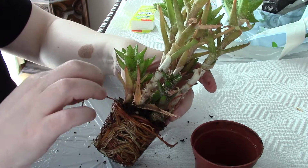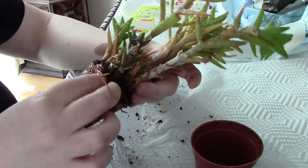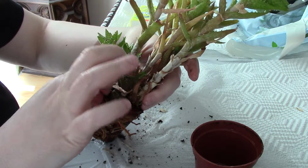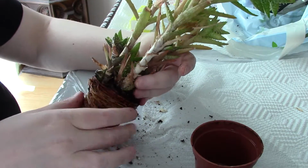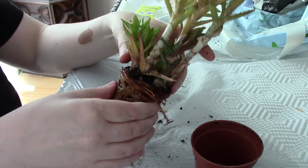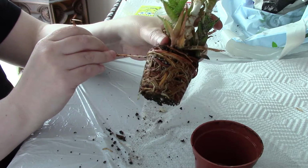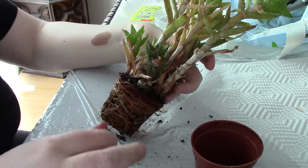So I guess I'm going to try to do this. Let's see. And if not, I'm just going to have to cut them. And I will feel bad. Hopefully the plant will survive. Boy, they're really, really in there. So, yeah, they're stuck. Wow. Okay, here it goes. We're getting one root. Oops. And the root split.